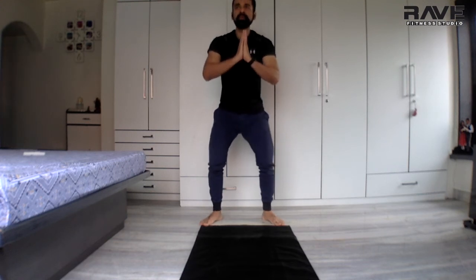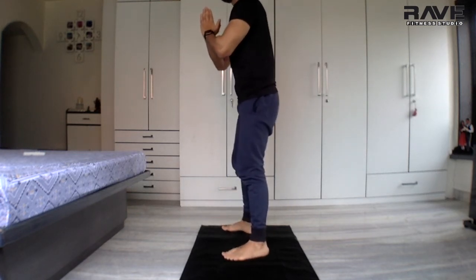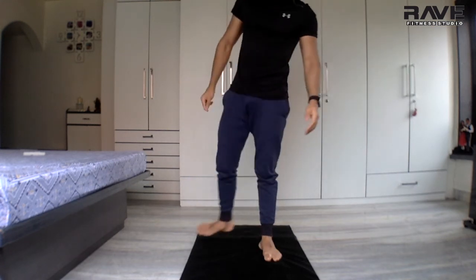So let's go. Inhale, hold, exhale and go up. 3 seconds every time: 3 seconds down, 3 seconds hold, 3 seconds up. If you have trouble staying in the bottom position, try rocking your hips left or right. So do 10 of these.